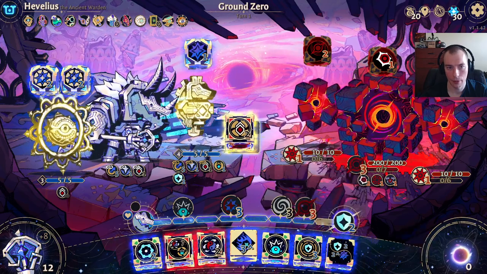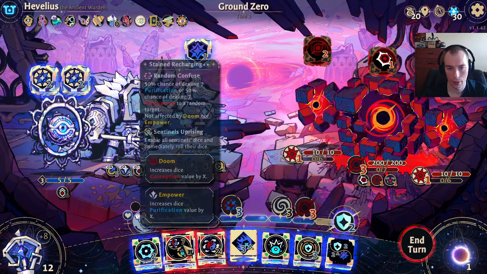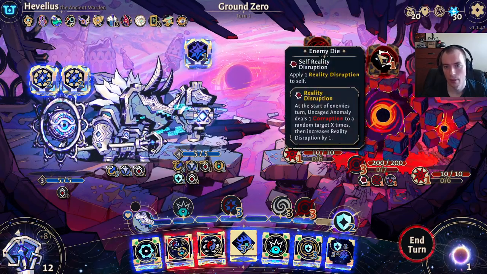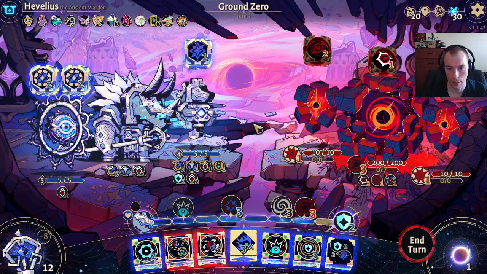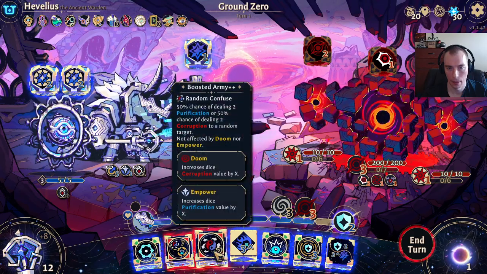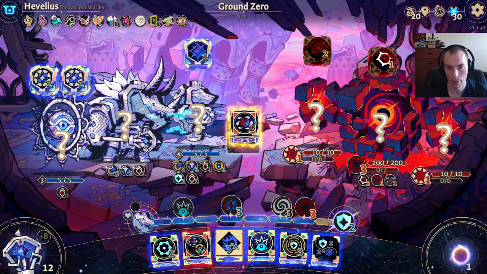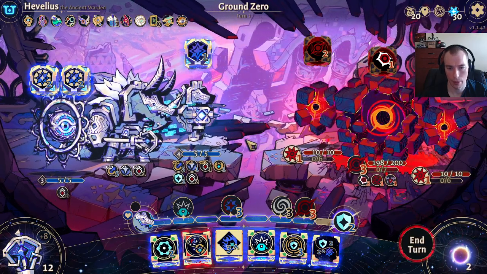Alright, let's definitely do this. Just rearm, and I may honestly reforge this, just so I don't have to deal with it. Like reality disruption, deal damage to the boss, that's whatever. Okay, let's lead on this. Where we hit. 2 damage should be fine. Wherever it lands. Deal 2 damage to the boss, not bad.